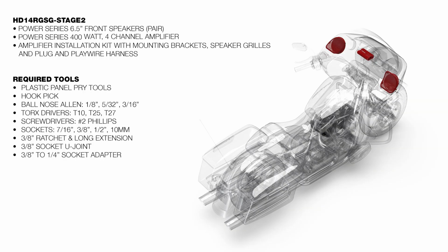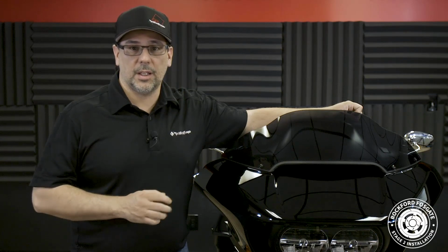Welcome back. I'm Eric, and today we're going to install an HD14RGSG-STAGE2 on this Road Glide. The first thing we need to do is make sure that the bike is flashed by an authorized Rockford Fosgate dealer. Now we have a list of these dealers that can flash on our website.